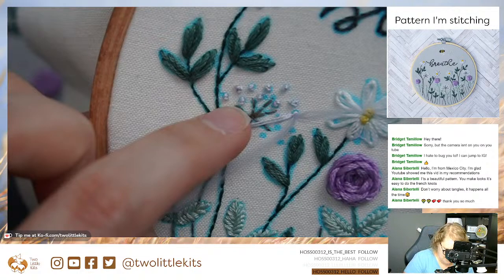All right, so I'm going to come up slightly off from where I want the knot to sit. And because I want all of these little flowers to be uniform, I'm doing a one wrap around French knot. So floss in the left hand, needle in the right hand because I'm right-handed. I'm going to come under the floss, wrap the floss underneath the needle. So that is one wrap around.